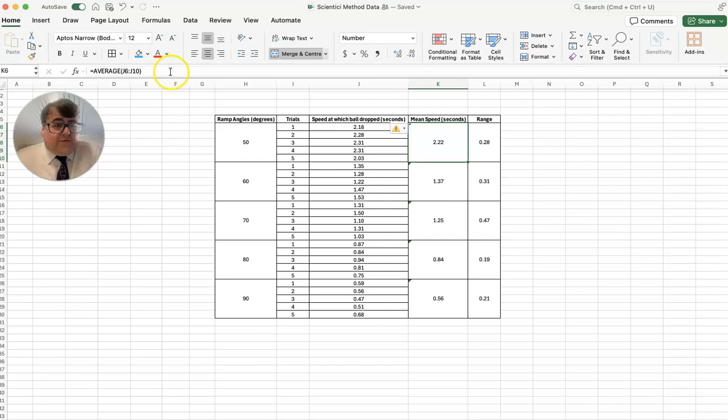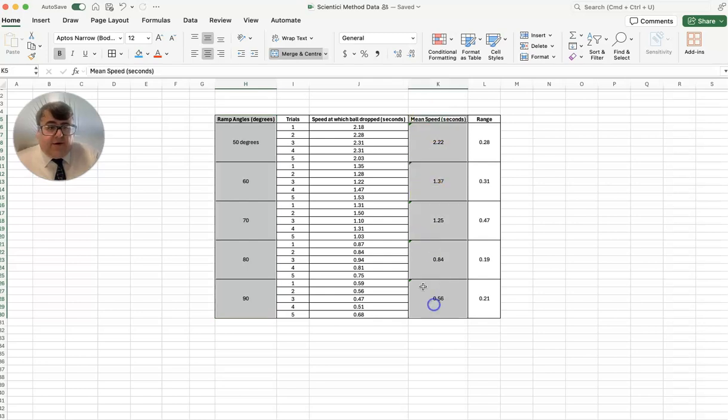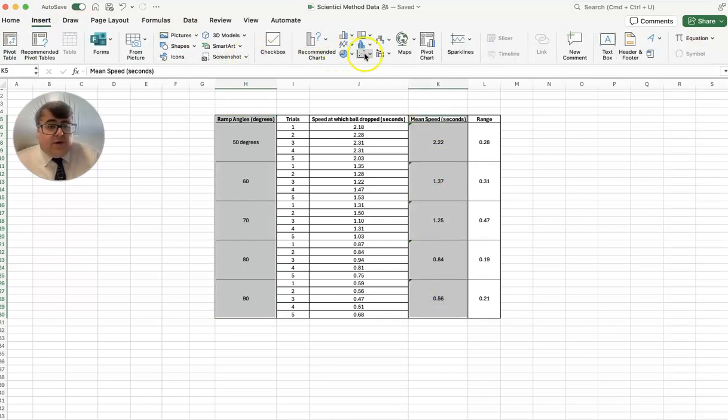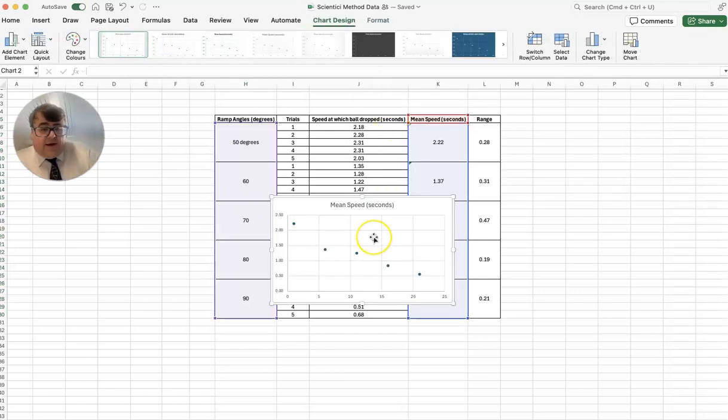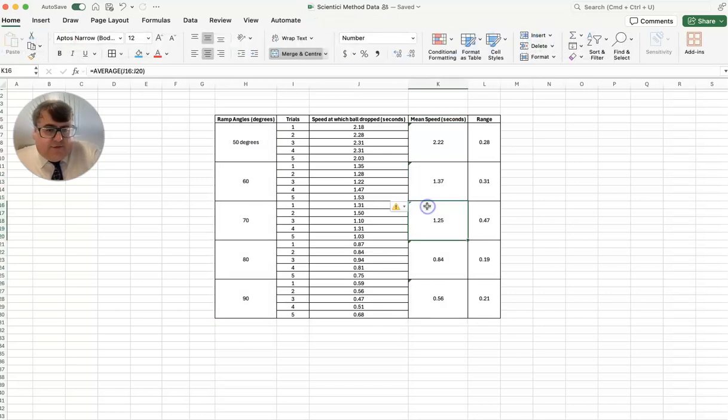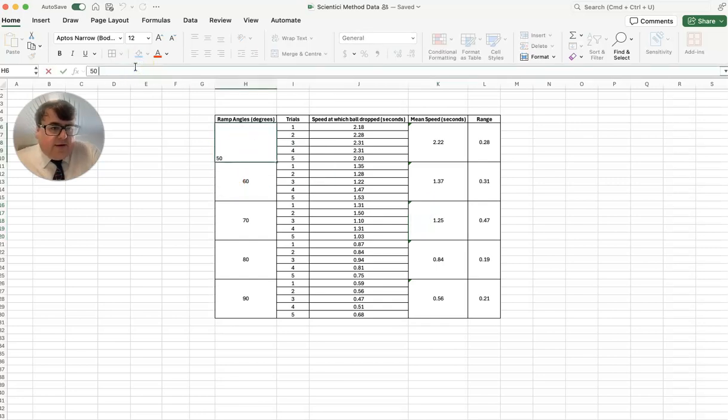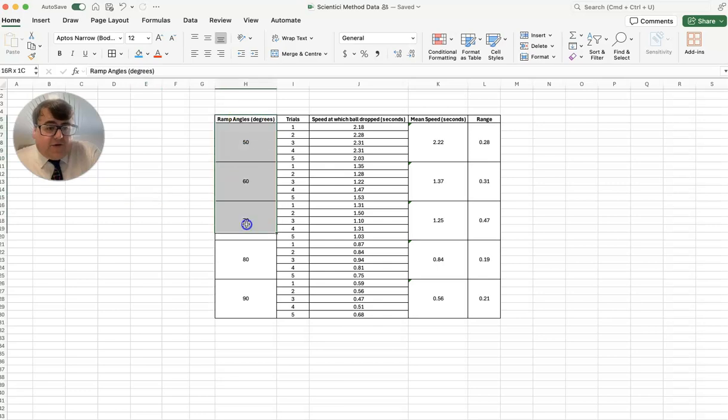Simply being, if I was to write here, let's say 50 degrees, when I try and graph this now, so if I select all of these to graph them, and remember we're always doing a scatter plot for this type of data, it doesn't really like it. So for my ramp angles, which is my x, or my independent variable, it's gone 0, 5, 10, 15, 20, 25. It doesn't like it, which hasn't been useful. So I'll get rid of that one, and I'll go back to just having the number 50, and trying that again to graph them.